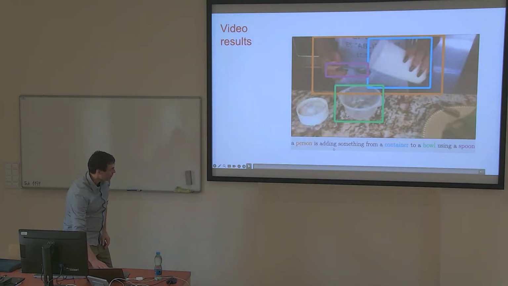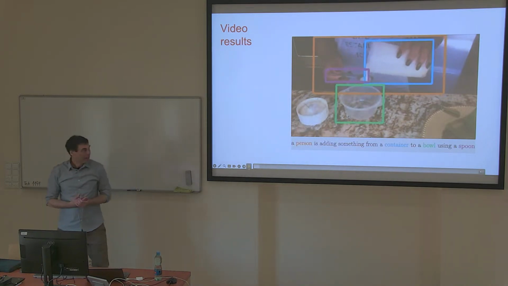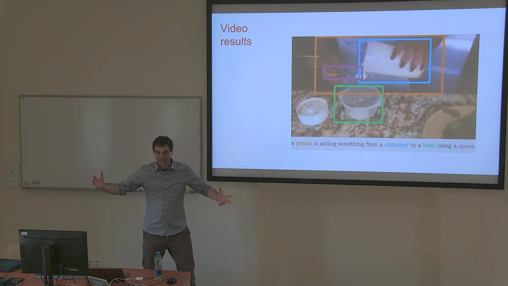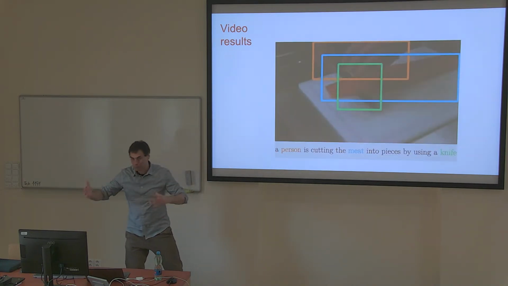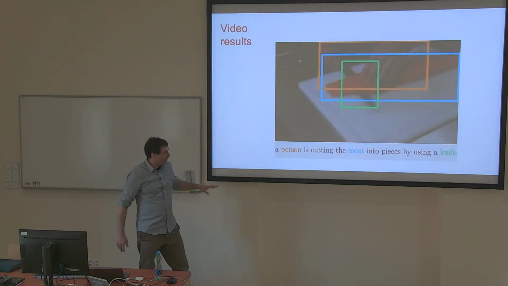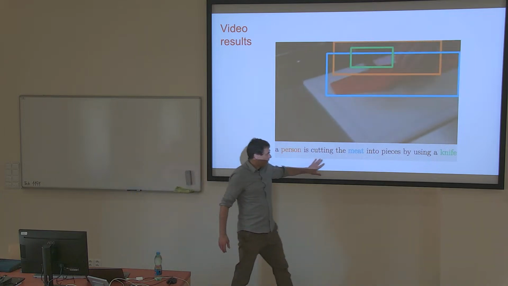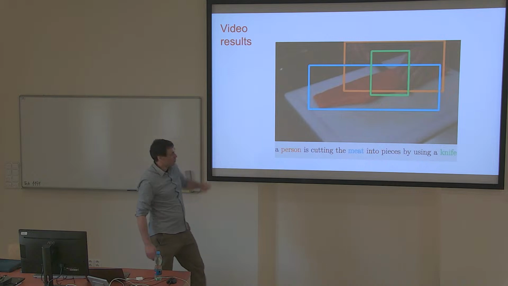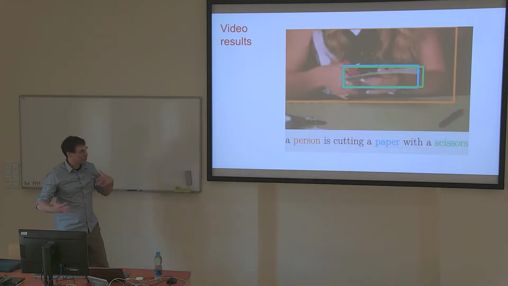And I think more importantly, we were quite surprised by the results. So these are examples. I think actually it's random. We looked at the results, it's not super picked. And this is always the caption with the color-coded noun phrases and the localization of the objects for different YouTube videos.